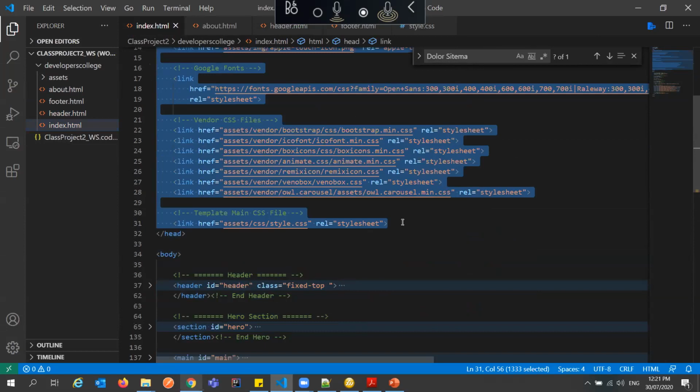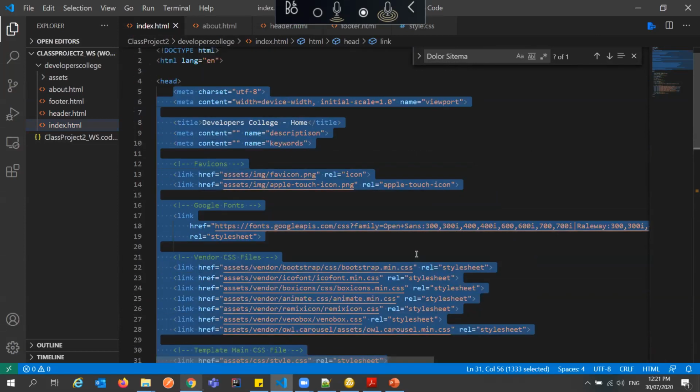But I have a suggestion. My suggestion is that we can have an index page, and we just edit the body, and anytime we want to work on another page, we edit that body.